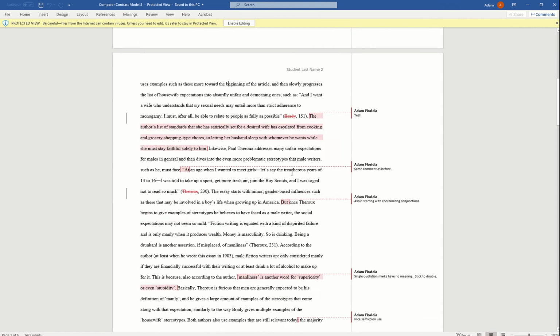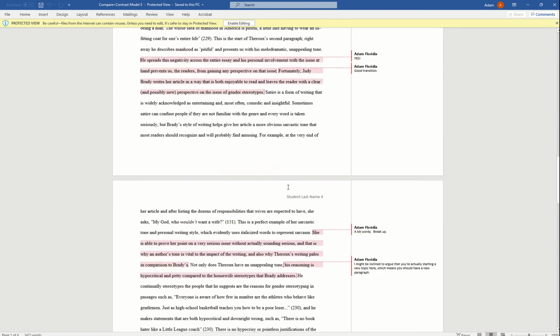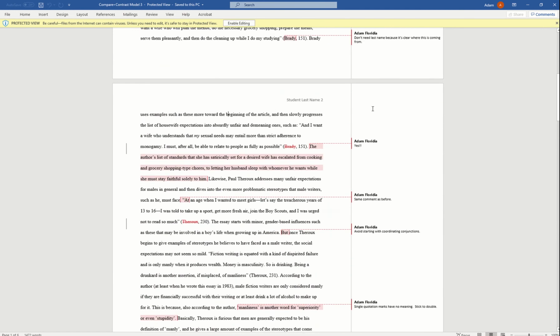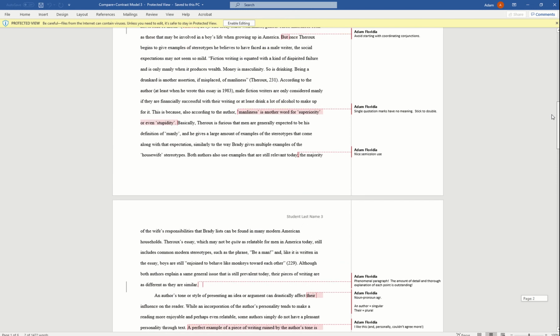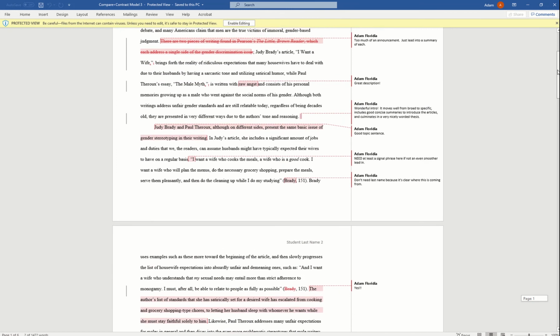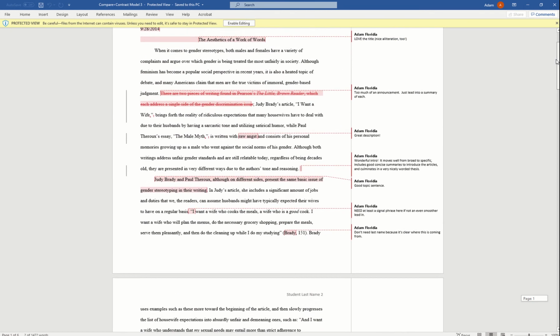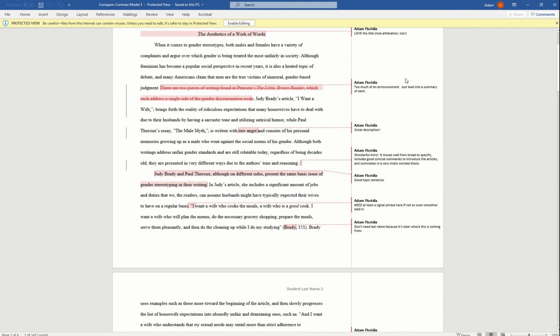Look and see. The teacher said these are models, so obviously they're not perfect, but if the teacher put them up there, they must have earned a good grade. He gave them an A and A plus. I'm talking like a student again. I don't know why. So this is what gets an A or A plus. And you can use that if you want to see where these things are. Go through the checklist on these.